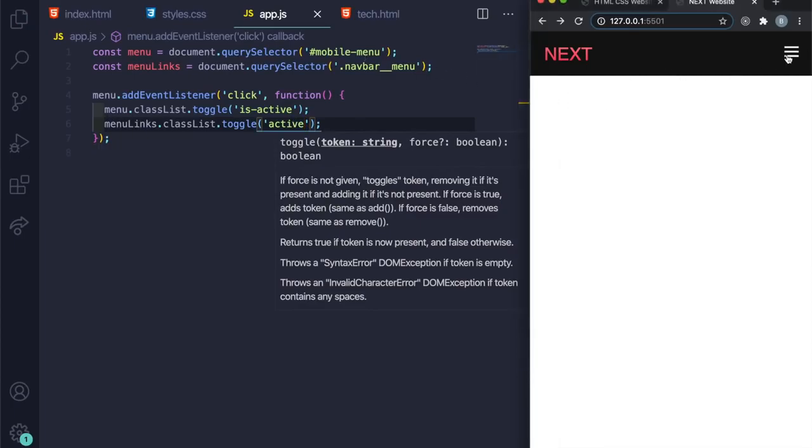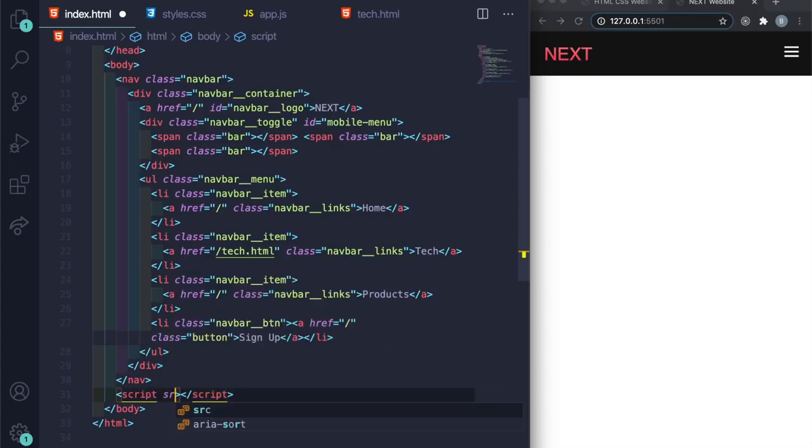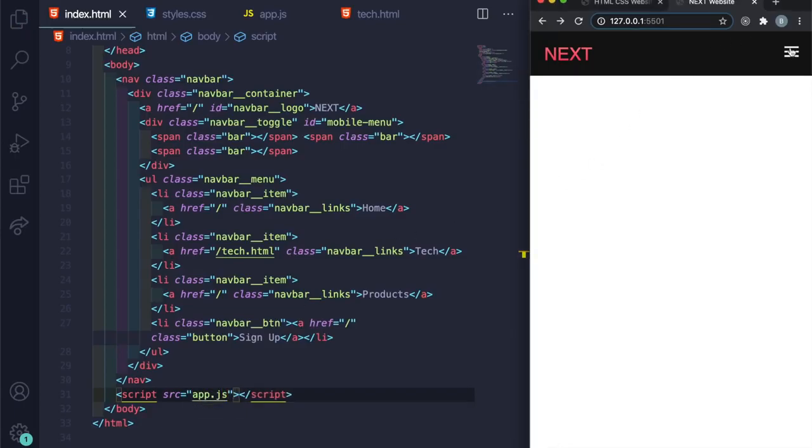We save, and it looks like something is not working. So let me make sure. Oh yeah, the one thing I forgot to do, always make sure you have this. Go to the bottom of the nav right below, before the body tag, and let's simply do script, and I press tab, it automatically types it. And then inside the opening script tag, let's do src equals to quotes app.js, save it. So now this should work.